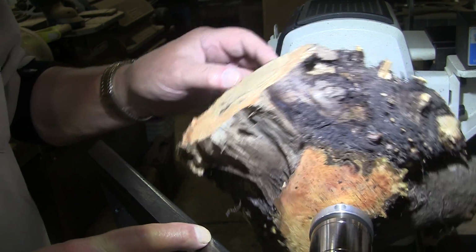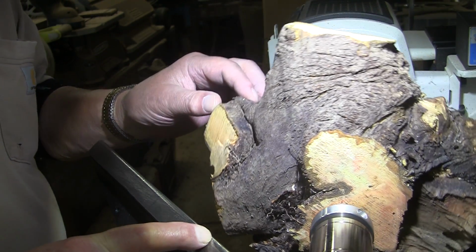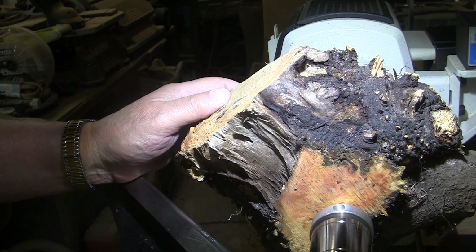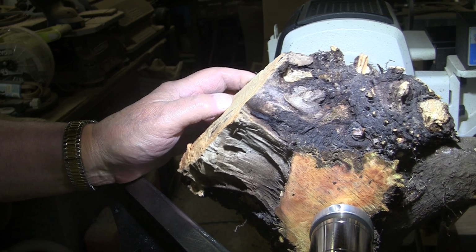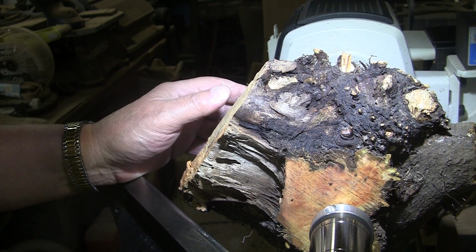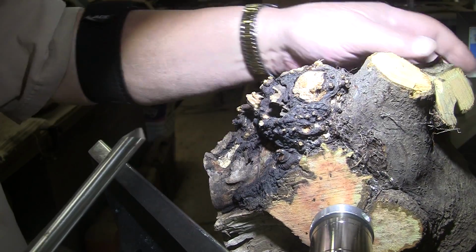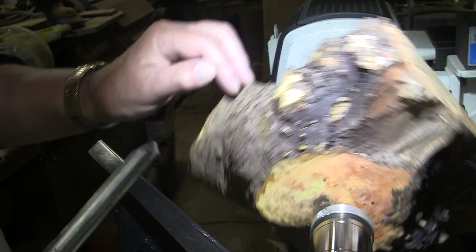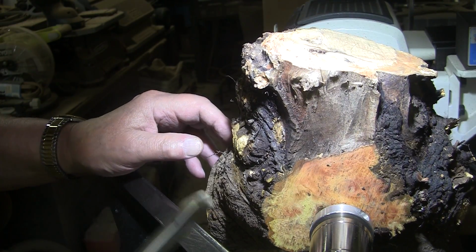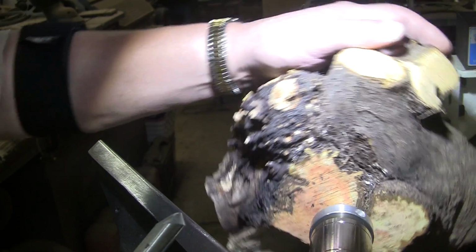There's definitely 2 up here on the top side that are buried too deep to dig out, and we'll probably run across others. And you know, I did a root not too long ago that had some rocks in it, and there was a lot of questions about, well, how did you handle those? Well, I didn't do anything. As I was turning, I didn't take them into account, except for one in that instance. I actually saw one while I was working on the inside of the bowl, so I stopped and popped it out of there. But others, I'm sure, went flying, no doubt about it.